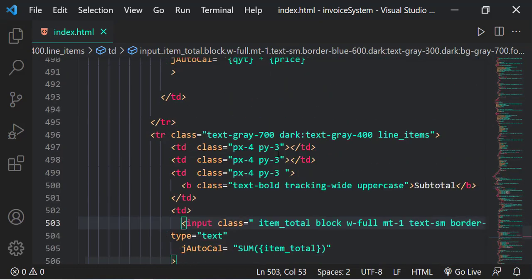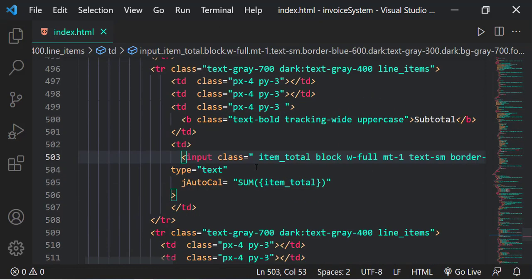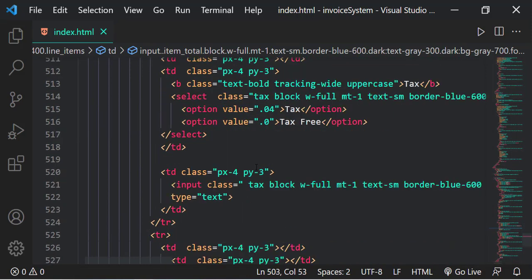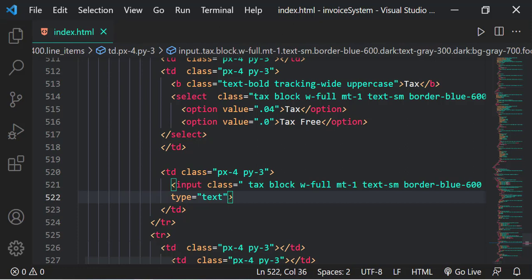Now we'll also do the same for the tax. So we head on to the tax. We'll expect to get the tax in this field here.